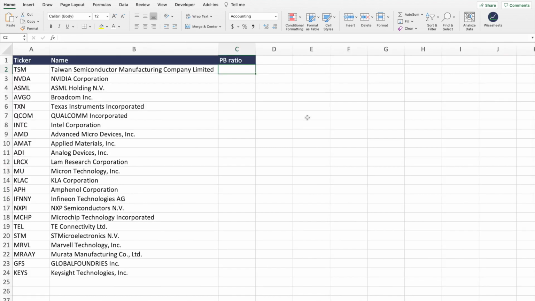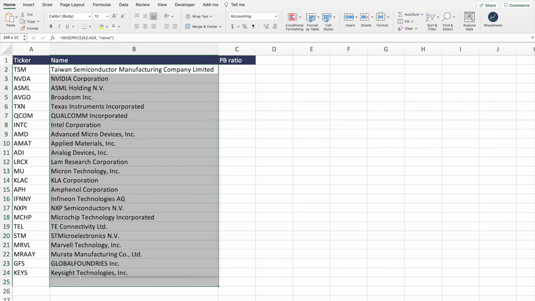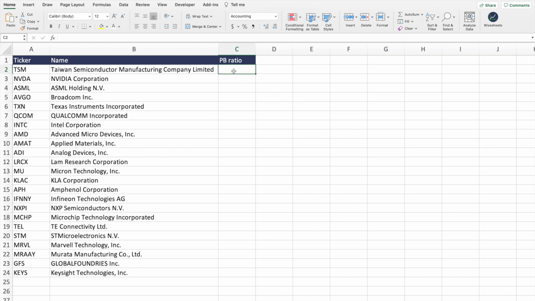Once you know the PB ratio formula or the price to book ratio formula, the question that comes up is how do you know what's a good PB ratio for a particular company? So one of the best ways to approach this question is to look at a list of similar stocks, meaning stocks that are in the same sector, same industry, and to compare the PB ratio across them. So in this case, we have a whole bunch of semiconductor stocks. And we're gonna get the PB ratio for all of these stocks.